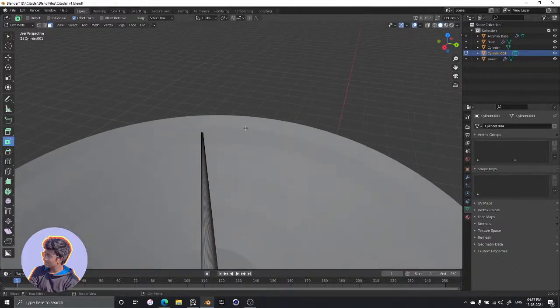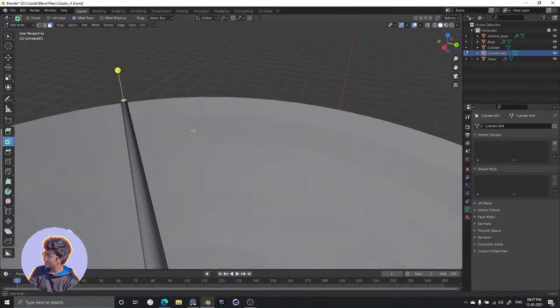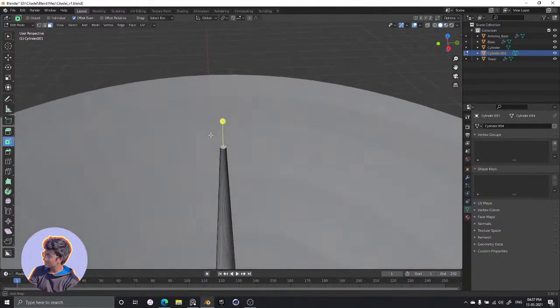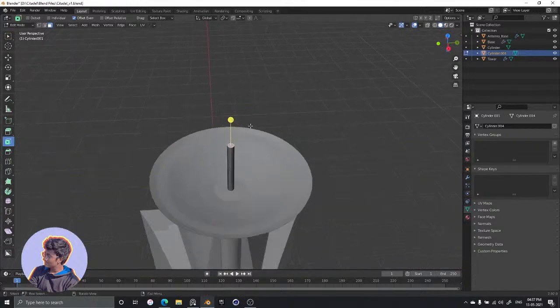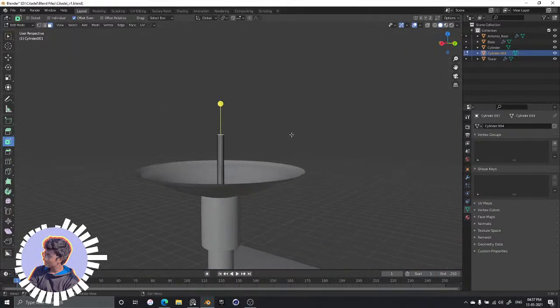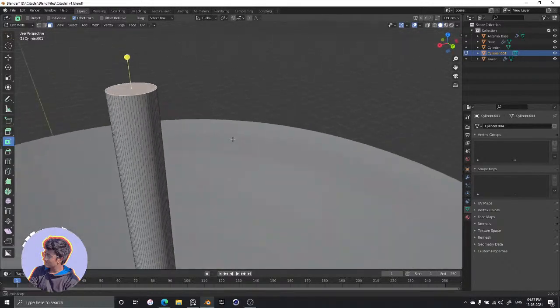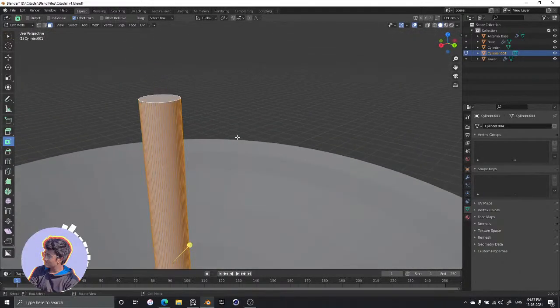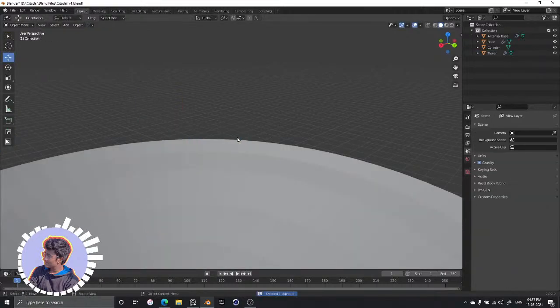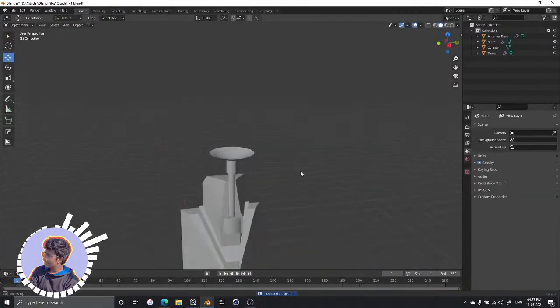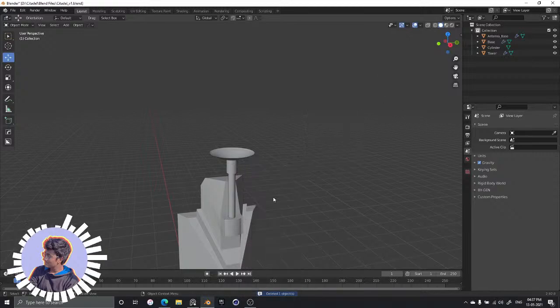So we'll go back and we'll probably use actually this cylinder. Let's actually delete the cylinder. Why? Because the segments are a bit too much, so we'll just get another cylinder.